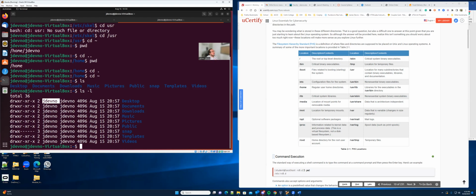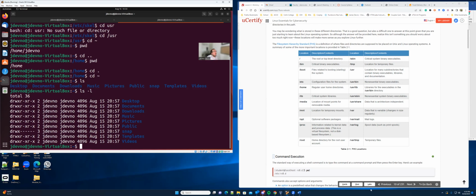Excuse me. And it's really interesting why it's called JDevNo. We'll talk about that in another module. But this is the size of it. And this is the timestamp of when it was last modified or accessed, depending on how you want to say that. But this is about modification, okay? And there you go. So that's a really good introduction.